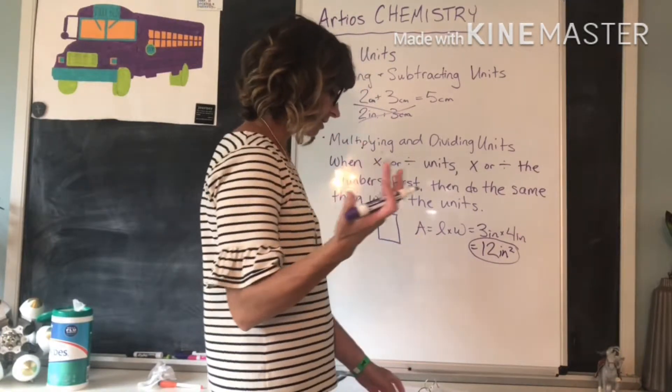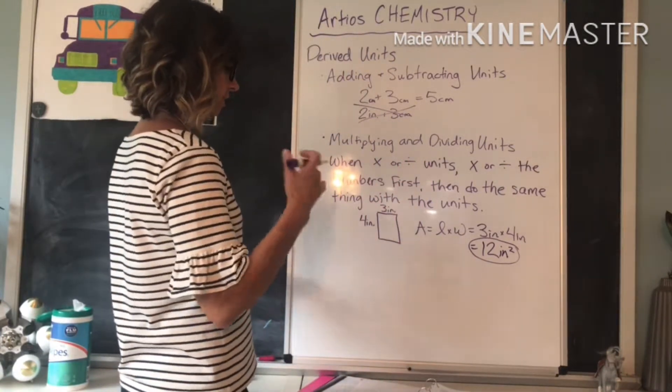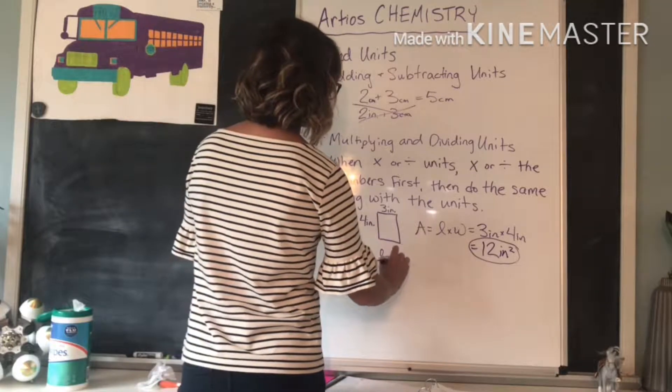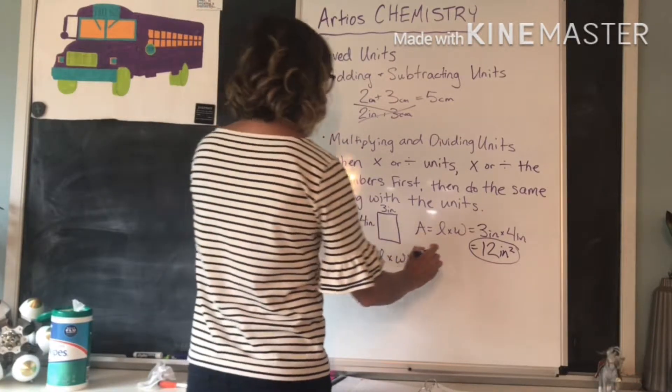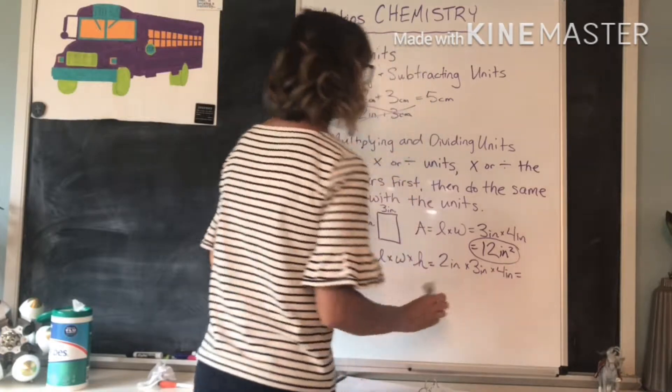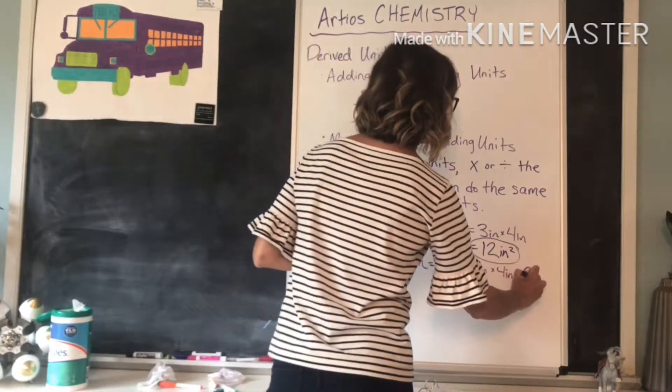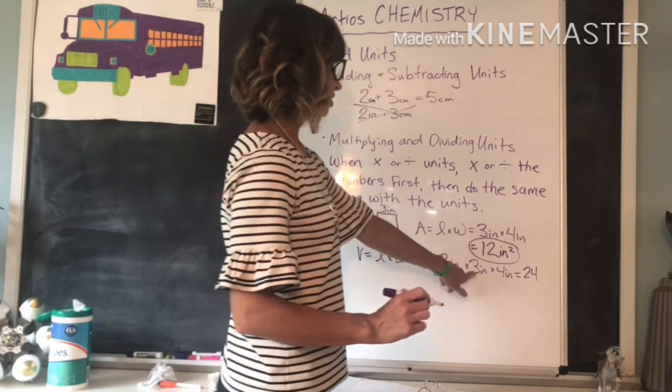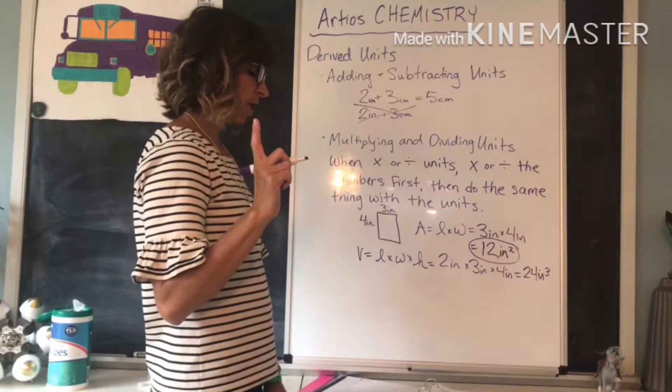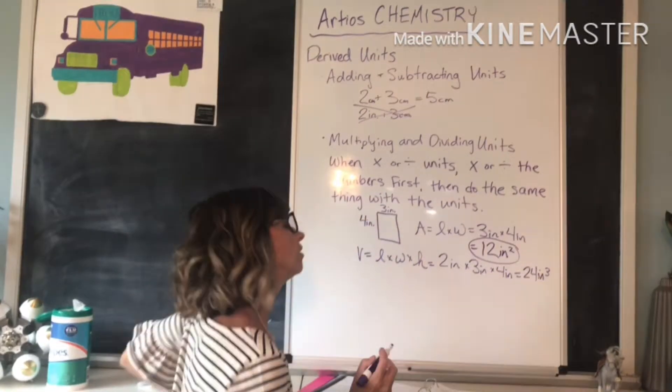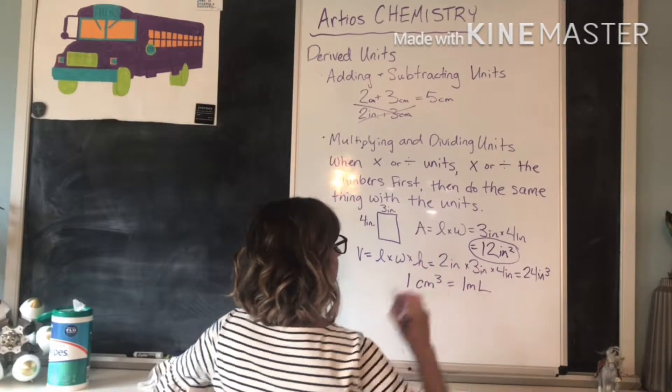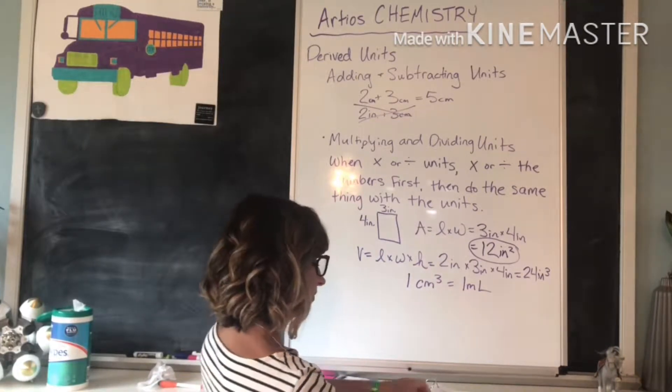Do I have another example for you? Yes, I do. Let's say we're finding volume - length times width times height. So 3 numbers. We're doing, let's pretend, volume length times width times height. We'll just pretend it was 2 inches times 3 inches times 4 inches. The answer would be, first the numbers, 2 times 3 is 6, times 4 is 24. And then the units would be inches times inches times inches, which is inches cubed. Which, no, I should have used centimeters, because I also wanted to tell you that, this is just a side note, 1 centimeter cubed is the same as 1 milliliter. Also, maybe review for you.